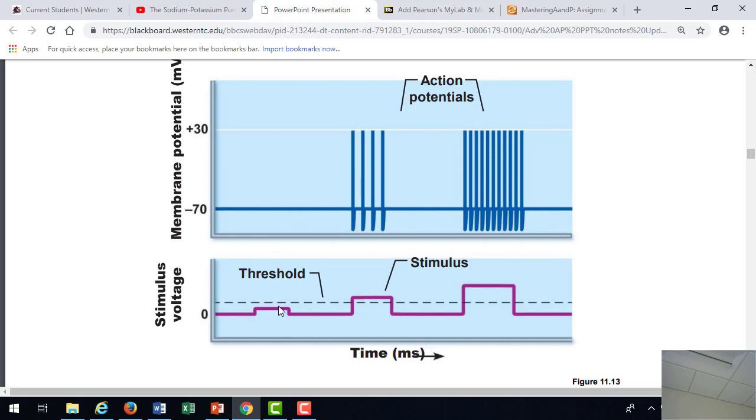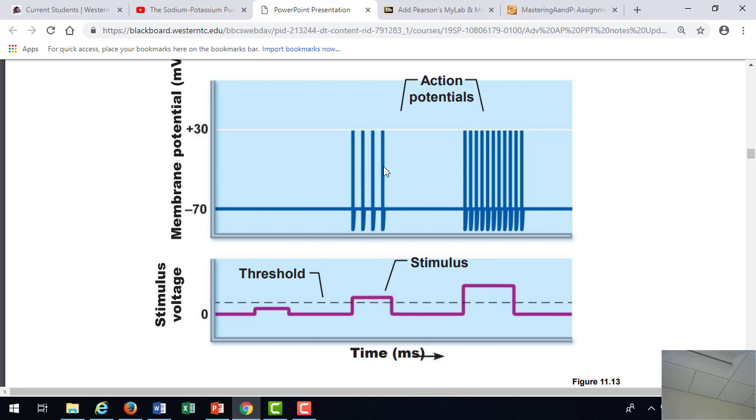So in here, this is showing the stimulus. Here, this stimulus, so I had a little graded potential. I had some positive charge inside my cell, but it didn't reach threshold, right? It's below threshold. So did I get action potentials here? Nope, it was a sub-threshold stimulus. Now this one reached threshold. Not quite as high, so not quite as much sodium flow.